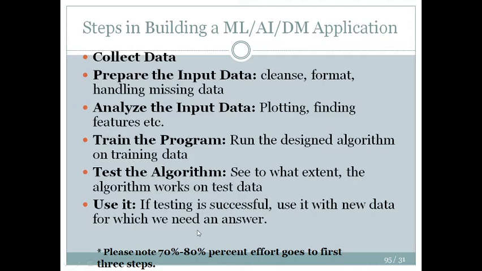So this is where we use the future related questions, where we use the current recent data to predict what is going to happen in future, right? And in most of the cases, 70 to 80% of effort goes in the first 3 steps, because the data is so much scattered over so many different sources. It becomes difficult to collect and process the data, right?